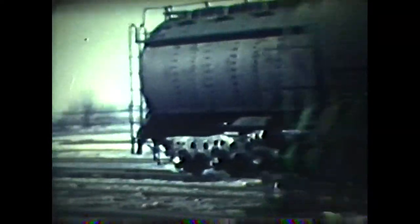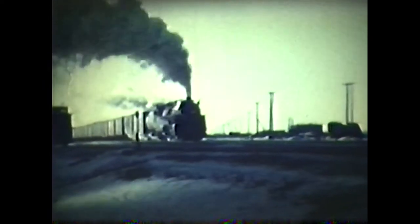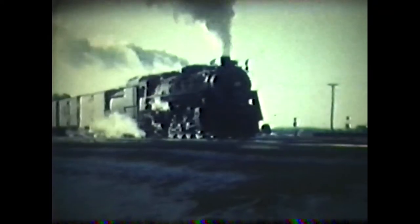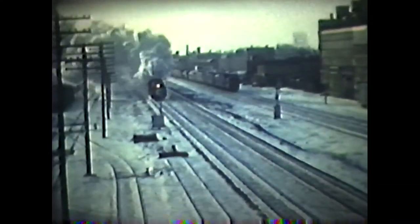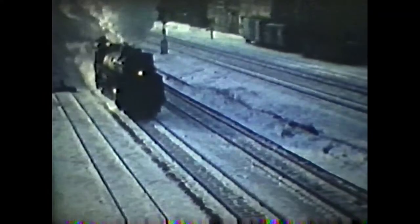These two locomotives exemplify the U2H class 4-8-4 — the last Northerns built for the CNR — very prominent in both freight and passenger service. In the latter context they were used on the pool trains at the very end of their life, replacing some of the lighter power originally intended on shorter trains such as the 5700s and the 6400s. Just south of West Toronto Junction we have Northern 6213 on the morning train 29 to Stratford and London — not a normal roster for CN Northerns, but the end was very near. Diesels had been arriving from Montreal Locomotive Works and were displacing the Northerns on a number of passenger runs.